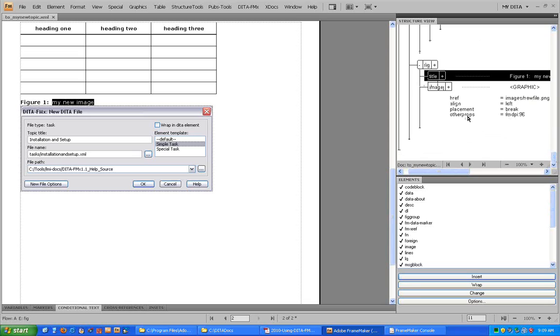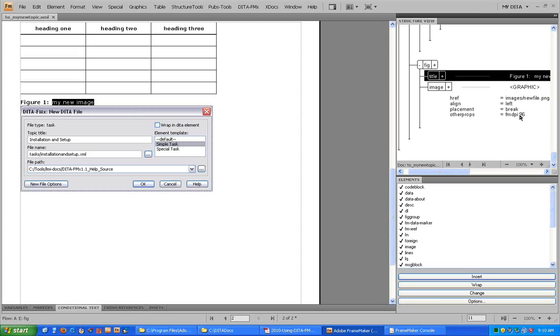So one of the things that you'll notice about DITA is the figure. When you put in a figure title, it comes before the image. This is just the way DITA structure is set up. Oftentimes when people publish, they want the title below the figure. And so one of the options that DITA FMx provides is the ability to move that title when you publish. It doesn't modify your source, but the published file is set up, or can be set up, in a way that may be more the way you'd like to see it.